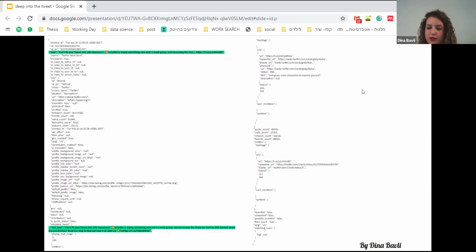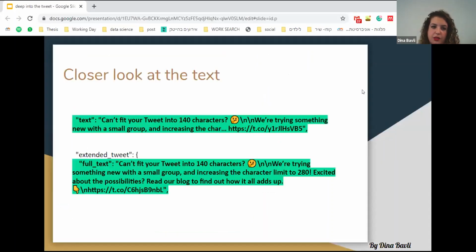If you want to just take the tweet and put it into a data frame, you cannot just take the text and put it into a column, for example, as a feature. You need to search for it inside. Sometimes it can be here, and sometimes it can be there, and every other time it can be in a different place. Again, it can be inside text, and it can be inside full text, but it can also be inside a reply or a retweet, or as in reply to a tweet. It can be in many places.